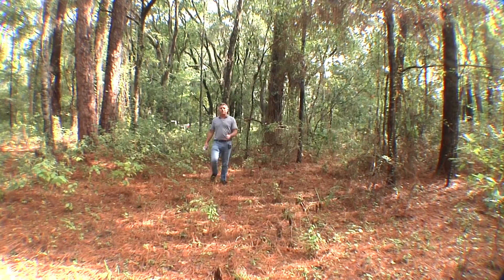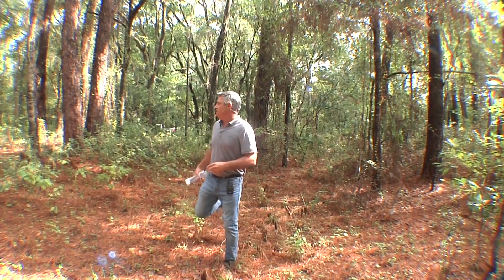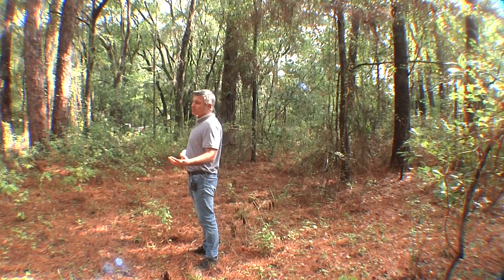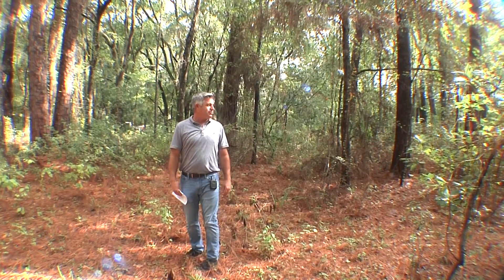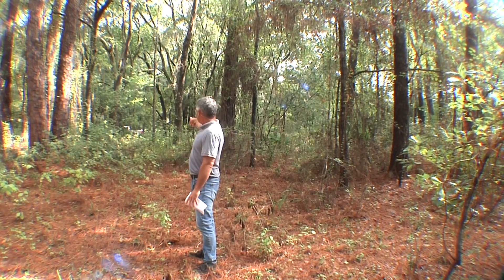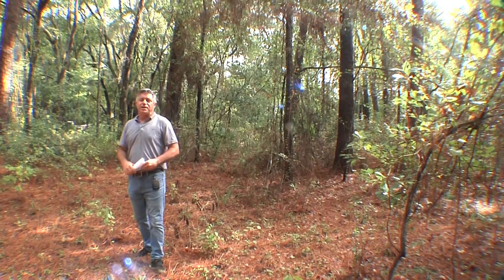Here we come 145 foot straight back to the southwest corner of the property here at Athenian Drive. As you can see, the lot is nice and level — a lot of big oak trees, a lot of pine trees. I've seen one palm tree at the front, which is different for this area; you usually get palm trees thrown in here and there. You do have a lot of ferns on the ground, but it's definitely a level lot, 145 foot up to the back of my truck right there.